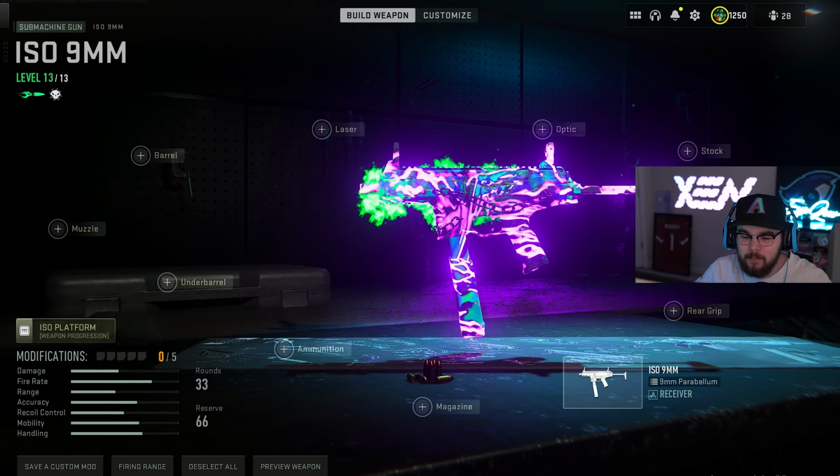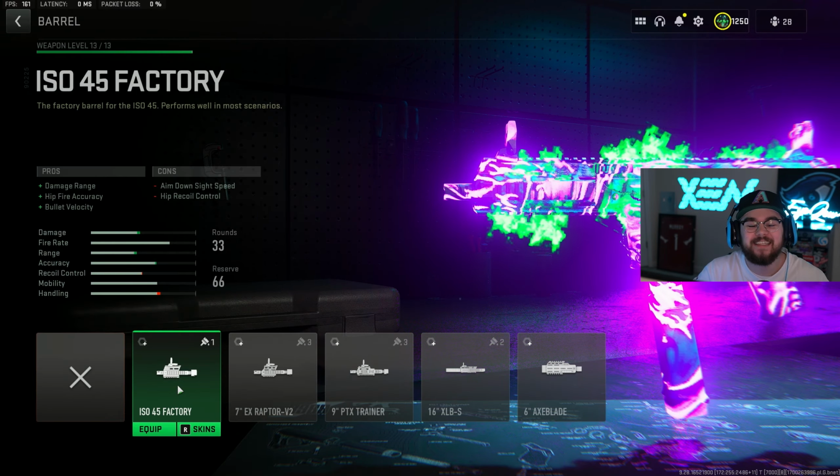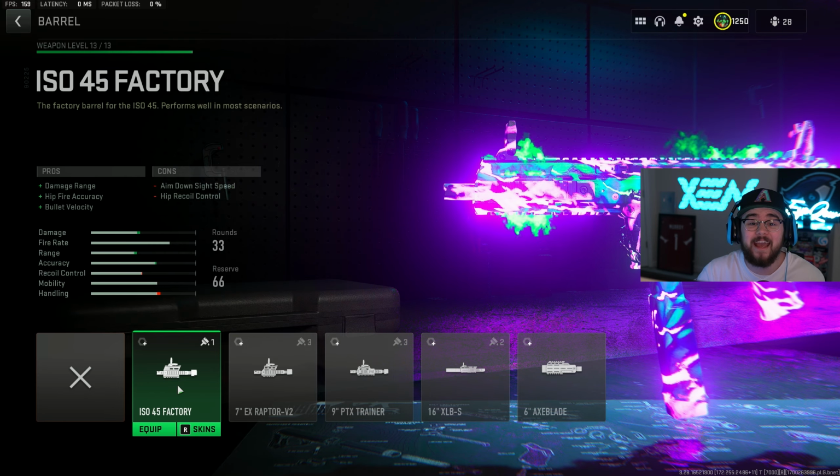I hope you guys enjoyed that gameplay, but hopping directly into the build, starting off with the barrel, we have the ISO 45 factory, giving you guys that damage range, hit fire accuracy, and bolt velocity, making sure the ISO 9mm is hitting harder, and you're getting closer to hit scan.